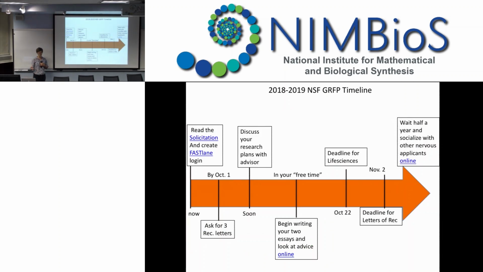So this is a rough timeline I've put up to help you figure out what you need to do before the application is due. Today, if you can, read the solicitation. It's long and boring, honestly, but they tell you exactly what they're looking for. So just read very carefully. Probably by October, you're gonna want to ask for your letters of recommendation, because advisors are really busy and they're not gonna write you a good one if you ask 2 weeks before. So do that, and then, yeah, we already talked about the deadlines.